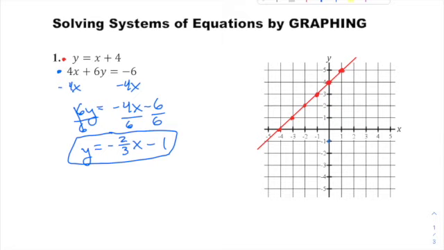So our y-intercept is negative 1, and our slope is negative 2/3. So down 2 and to the right 3. As you can see, as I go to the right, I'm getting away from the intersection of these two lines, which is going to be up and to the left. So I definitely want to go in that direction. From my y-intercept, I'll go up 2 and to the left 3, and you can see I land right on that point right there. That's the point they have in common. If you go any further, you're going to be out there. And once you know where they intersect, your lines don't have to be super perfect after that, because you're just using the graphs to get to this point where they intersect.